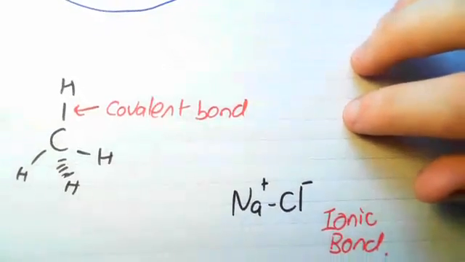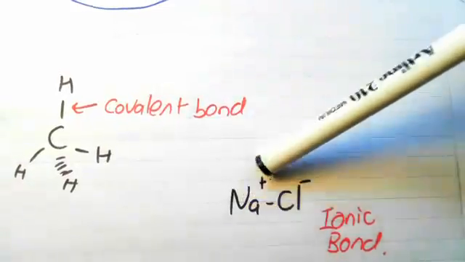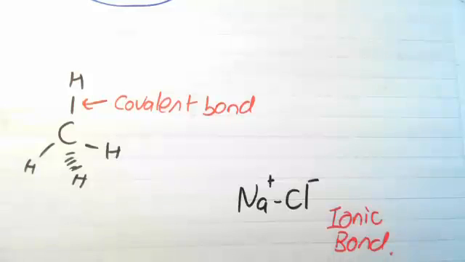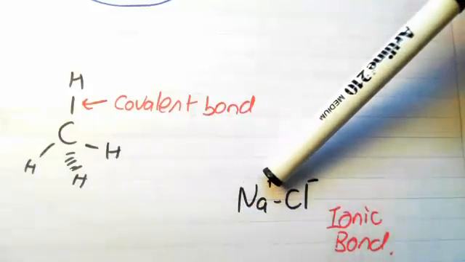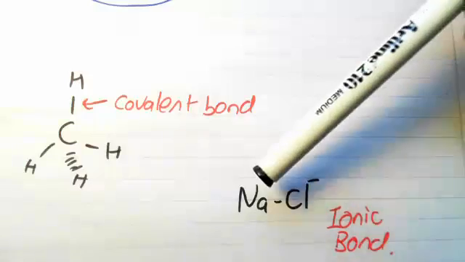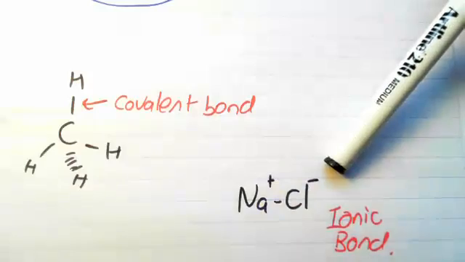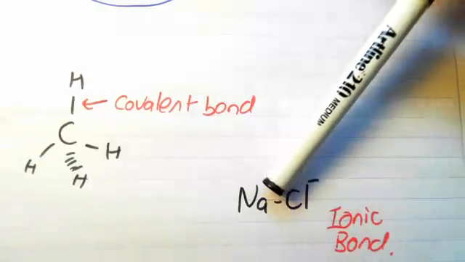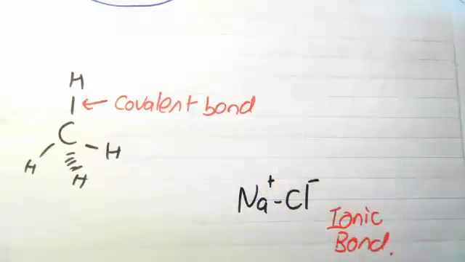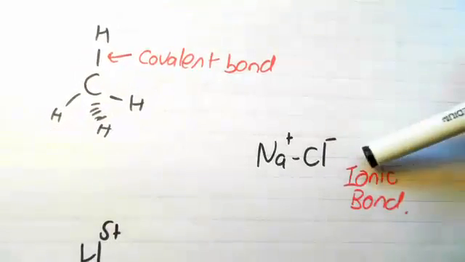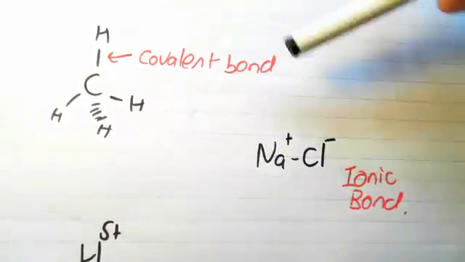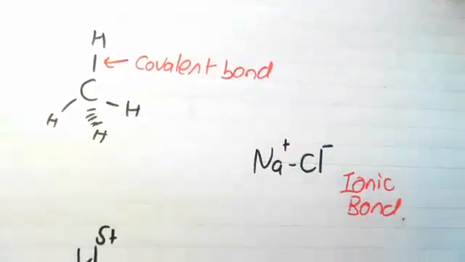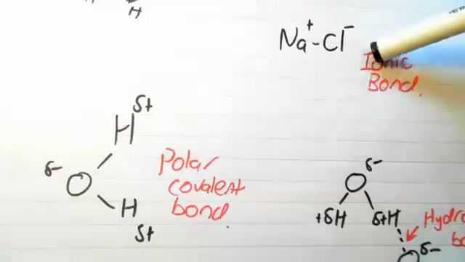The complete opposite is an ionic bond. Here, there's a bond created when chlorine steals electrons. This is due to chlorine being highly electronegative - it really attracts electrons very strongly. Chlorine steals electrons from sodium here. We get a negatively charged chlorine and a positively charged sodium. Because this is positive and this is negative, and positive and negative attract just like north and south of a magnet, these actually form a strong bond because the positive attracts the negative. So they stick together in that way. That's called an ionic bond because you form two ions - an anion here and a cation here. They're attracted due to their opposite charges, and that forms the bond. That's the strongest type of bond we'll talk about.